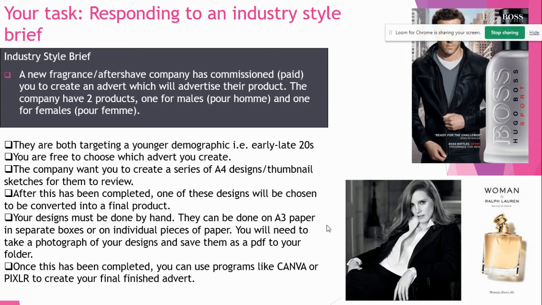But if you look on Google Image at fragrance adverts for males and fragrance adverts for females, it took me 2 seconds to knock these two up and put them onto the PowerPoint slide. You've got one of Ryan Reynolds just there, and one of, I think, Jessica Chastain just there, so 2 very well-known actors. One is advertising Hugo Boss Sport, and as you can see from the representation of Ryan Reynolds, I'm sure it's not lost on you how he's coming across quite masculine because of his jacket and the colours and the image of the city behind him.